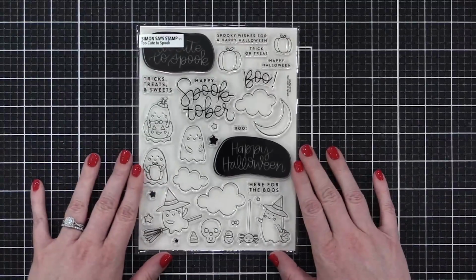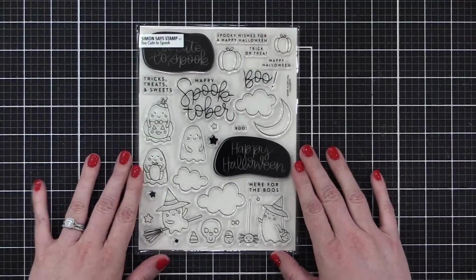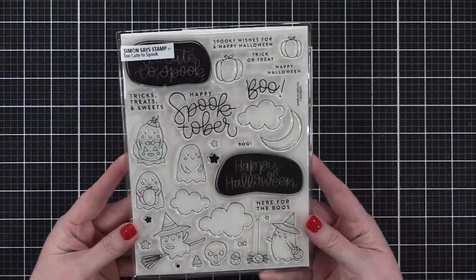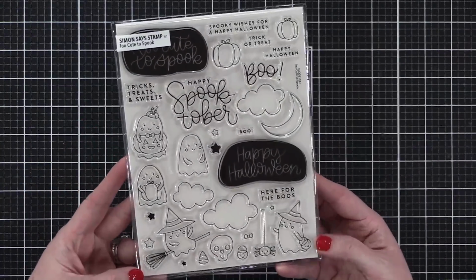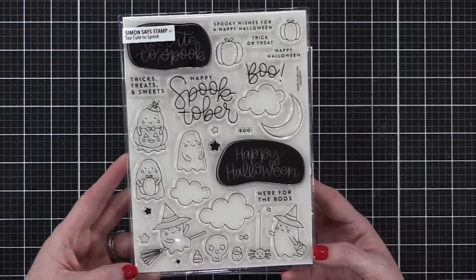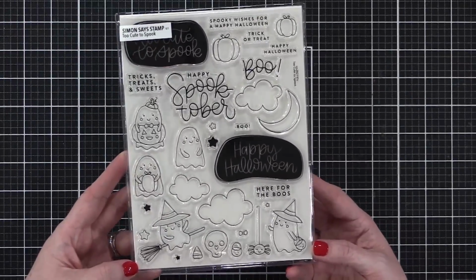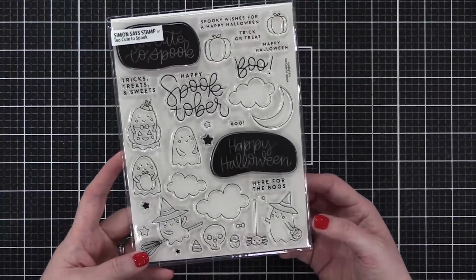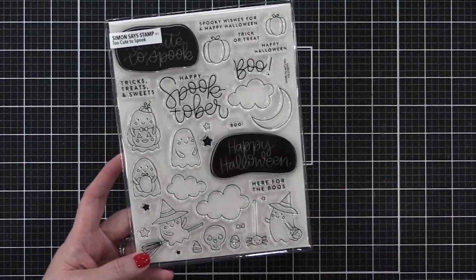Today I'm going to be creating a Halloween card using the Too Cute to Spook stamp set from Simon Says Stamp. This is one that I designed for the stamp temper release, and I'm just in love with these cute little ghosts. I really wanted to use them on a card, so here we are. We're gonna jump right in here and get coloring.